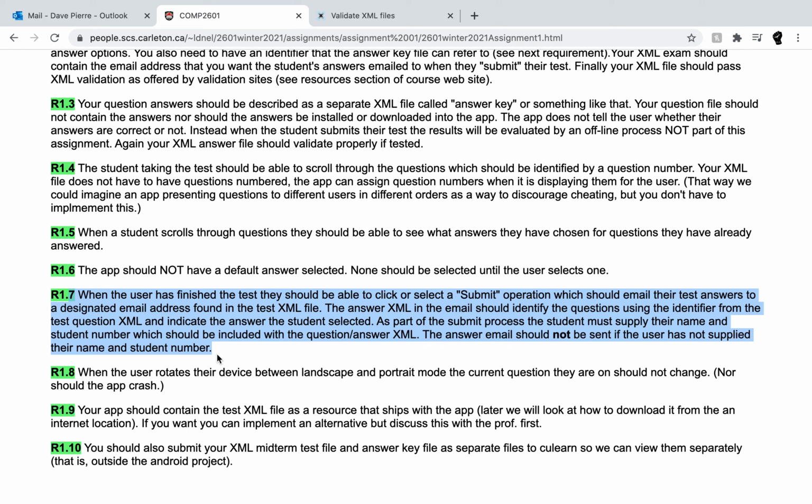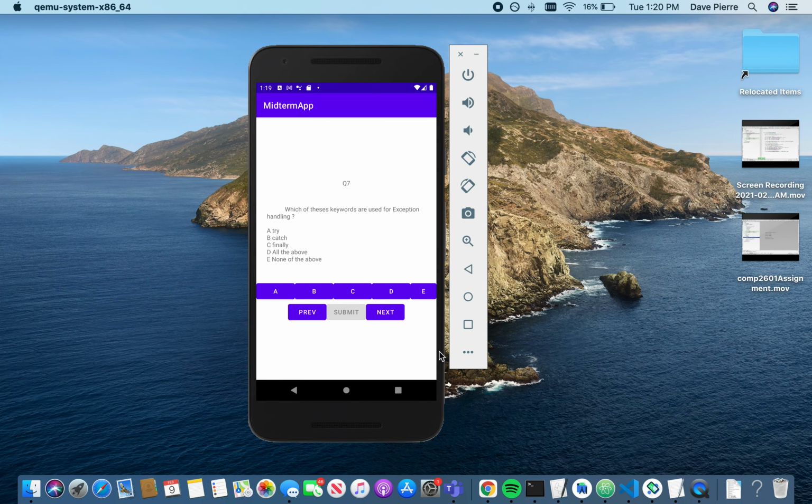As part of the submit process, the student must supply their name and student number, which will be included in the question/answer XML. The answer should not be sent if the user has not supplied their name and student number. So right now, I'm just going to finish the test.